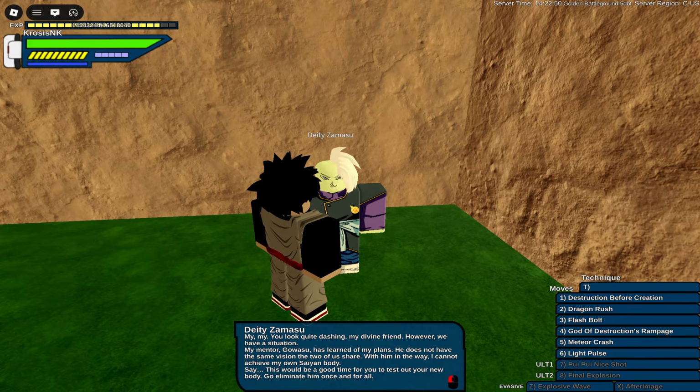My, you look quite dashing, my divine friend. However, we have a situation. My mentor, Gowasu, has learned of my plans. He does not have the same vision the two of us share. With him in the way, I cannot achieve my own Saiyan body. Say, this would be a good time for you to test out your new body. Go eliminate him once and for all.